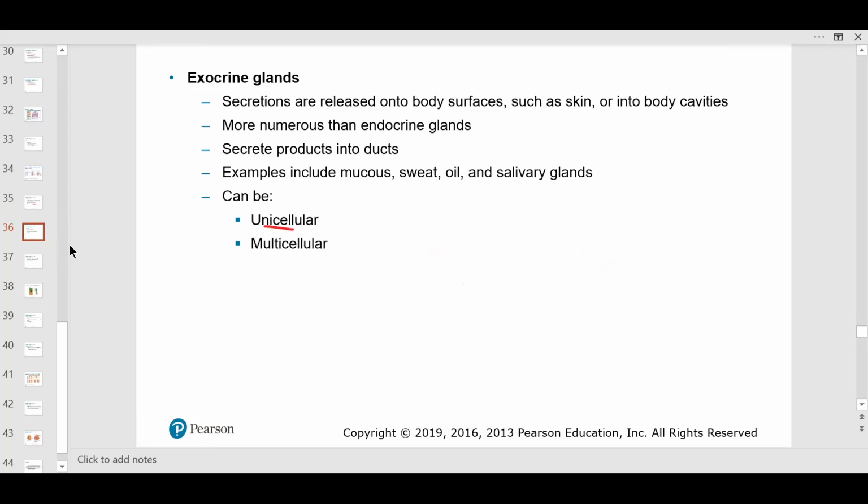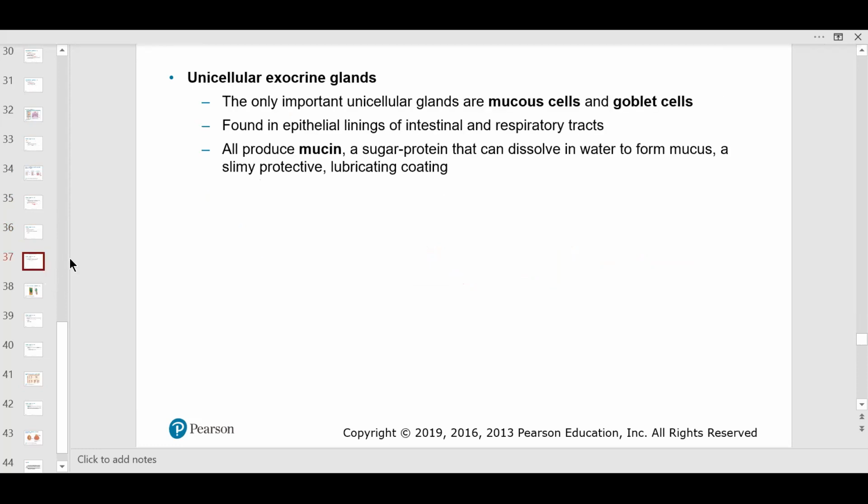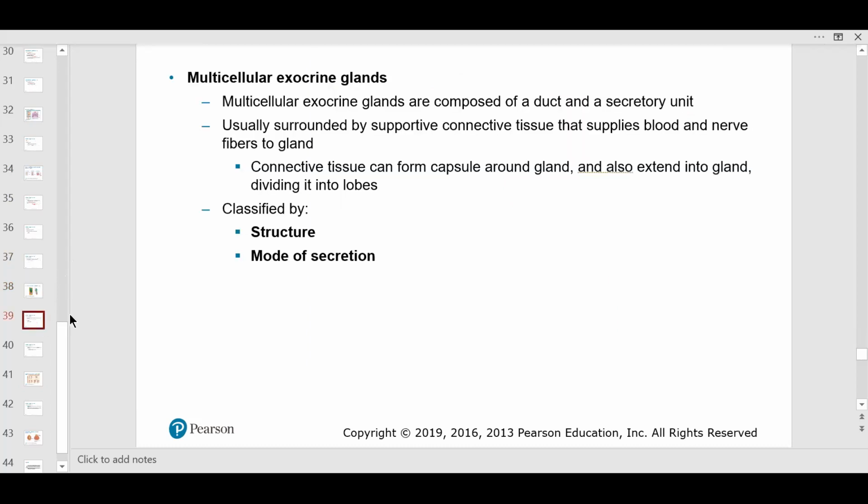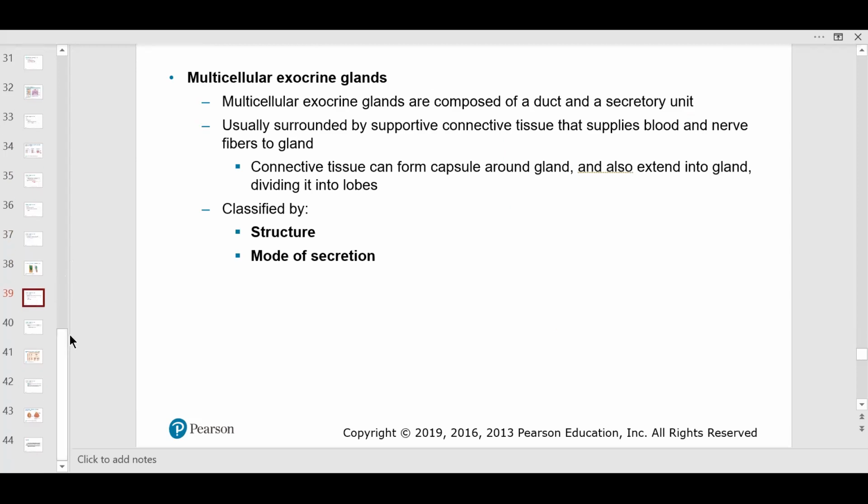So unicellular glands, I'm not going to ask you this, unicellular versus multicellular. Just know the concept of epithelial tissue and what it has to do with ducts and whatnot, right? Unicellular exocrine glands, like a goblet cell is a good example. It's just one cell, right? It's not goblet tissue. Look at this, a close-up of a goblet cell. Looks like a pimp cup or an upside-down bowling pin. Craziness. But you should know what a goblet cell looks like within that epithelial tissue, like we showed you before and last week.